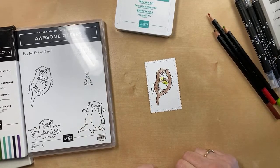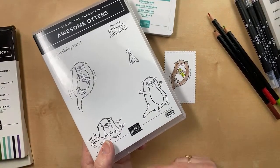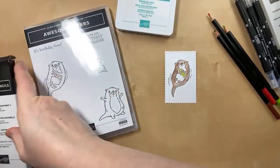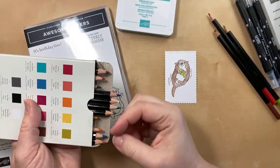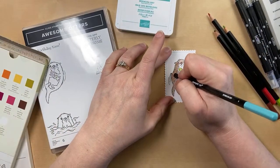Oh my gosh, we've got this cute little otter. I really couldn't decide which image to use because I do love them all. I think we need to color that water a little bit. Let's see which one of these has some Bermuda Bay. Ah, that one.